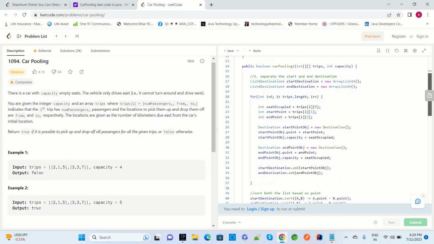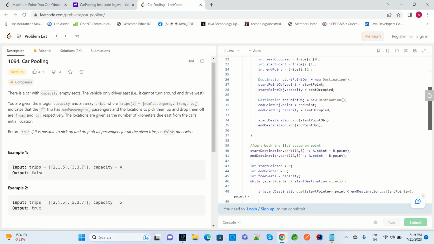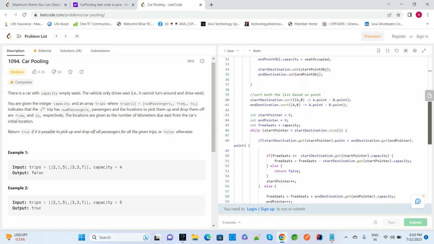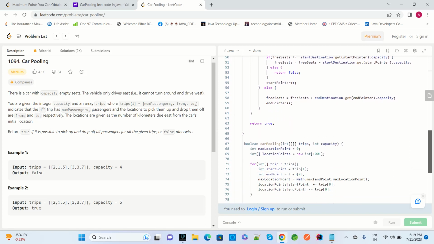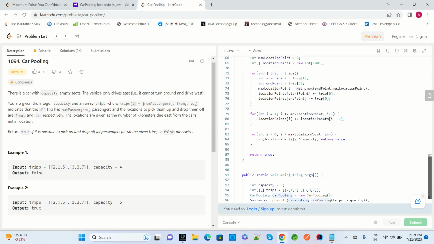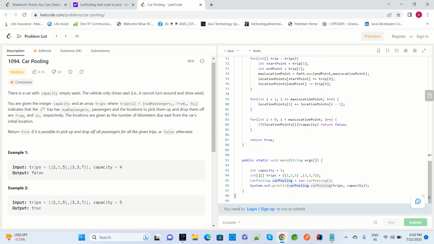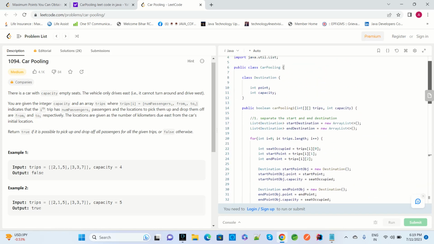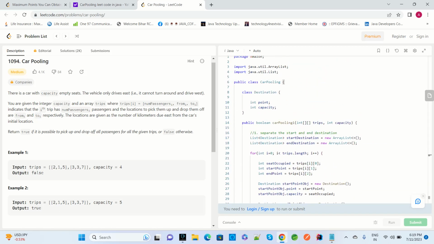and then you have to write this logic. After it we will consider, and then we have created one more method, this one, with the boolean conditions. We are checking the conditions here, and then the main method will be called. Here we will check the capacity, and then the trip, and after that carpooling will be called, and based on that we have a trip and capacity as the output. So once you run this program, you will get this output based on the scenario given. Like that we can create a program.